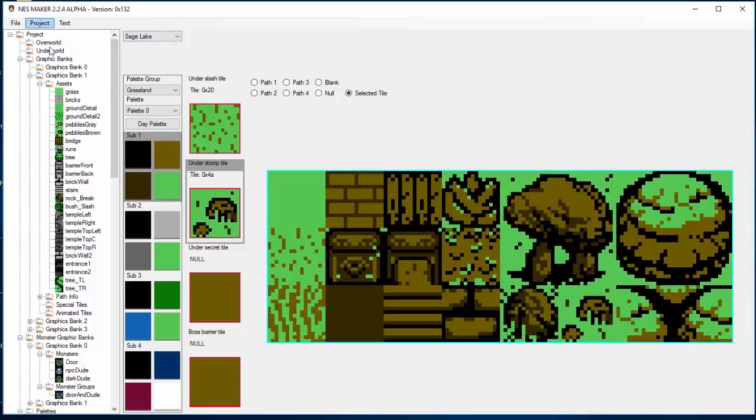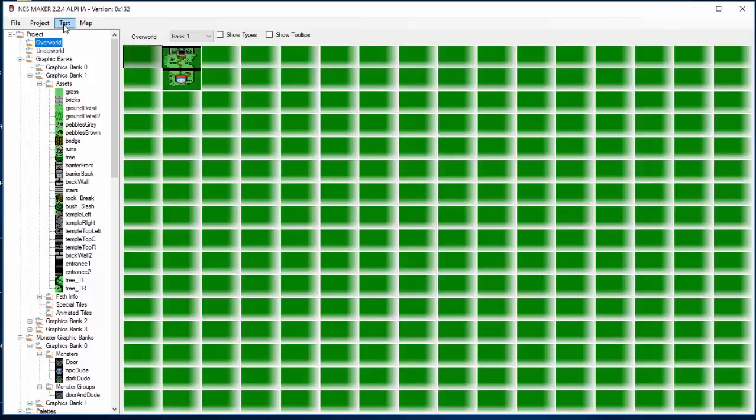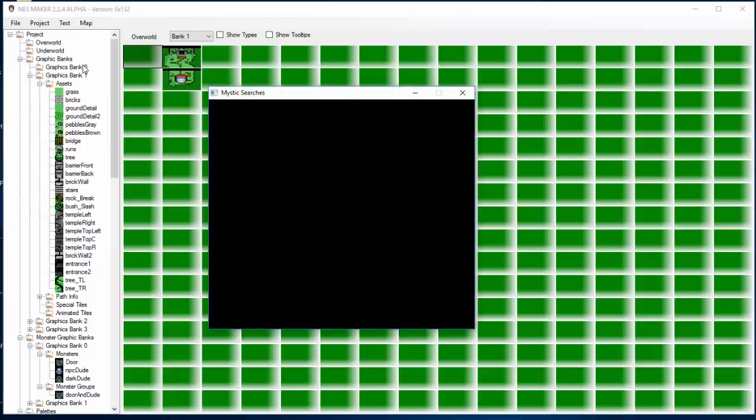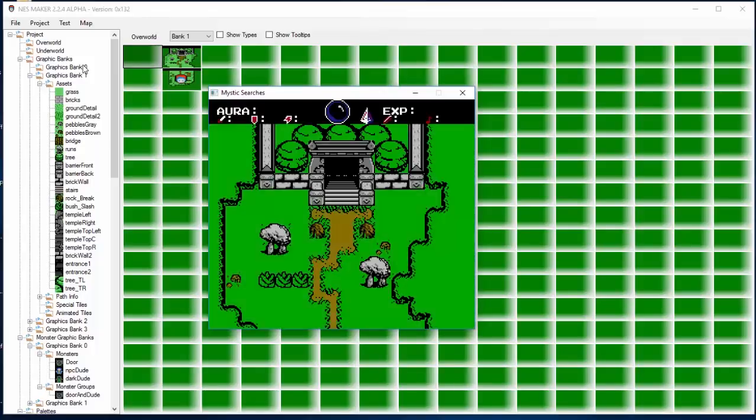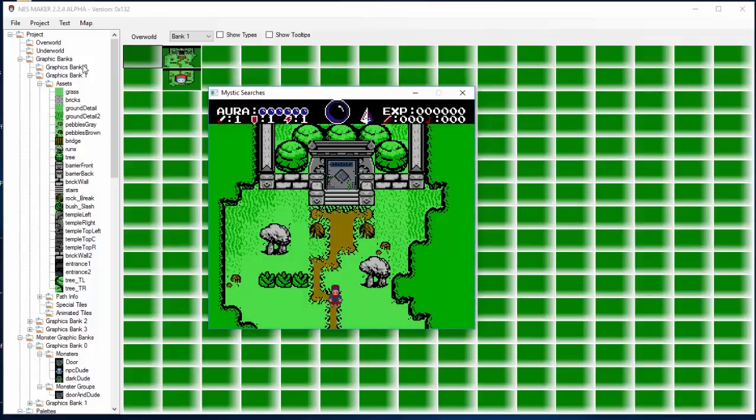And let's test that. Now I can slash these bushes, and I can stomp these rocks, and I get something that looks logical as tiles underneath.